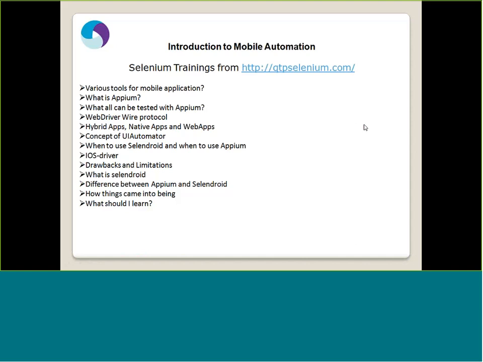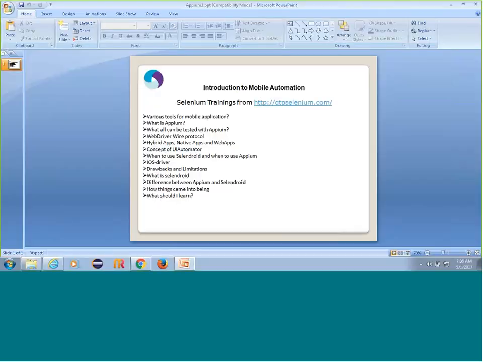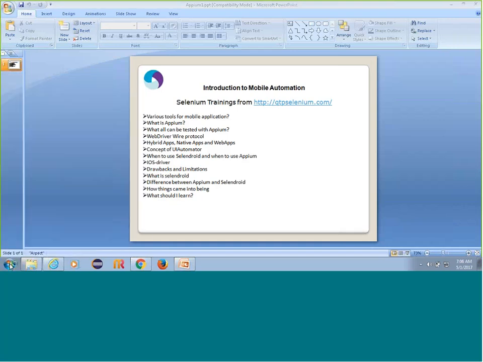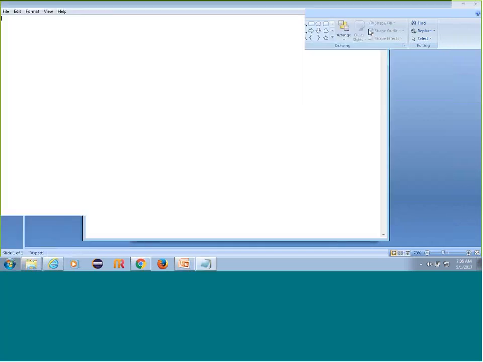Fine. So if you talk of the market, we have currently four famous tools present in the market. One is Calabash, then we have Appium, then we have Selenium, and then we have iOS driver. Okay. So what I'll do here is let me annotate and explain, so this would give us a more clear picture.